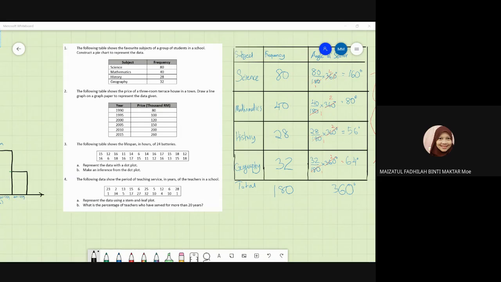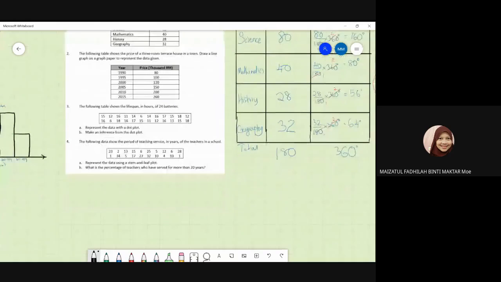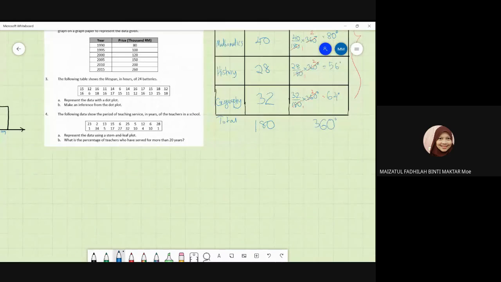Dot plot, right? Just use a number line, but usually a dot plot is used only for a small set of data, right? To draw it, first you must draw a number line, right? Draw the number line consisting of all values in the data given. Alright, so you must see what is the least number and what is the highest number in the question. Alright, so define this from this question. The lowest number is 6 and the highest number is 18. Yeah, 18 is the highest number.